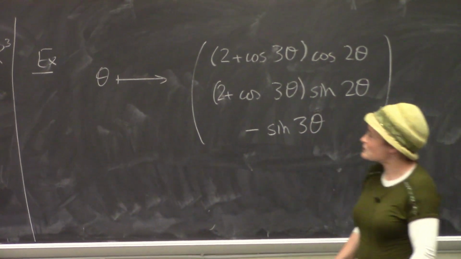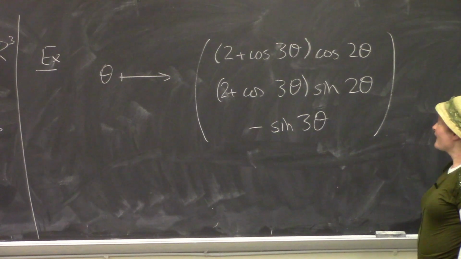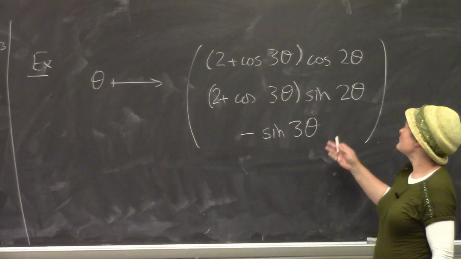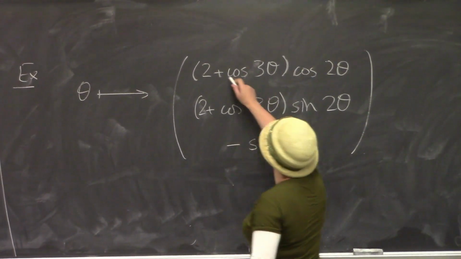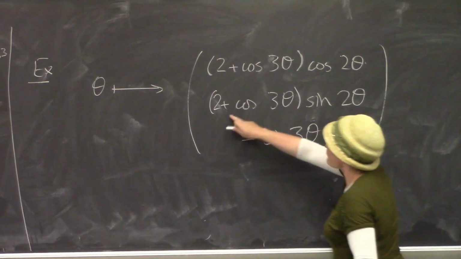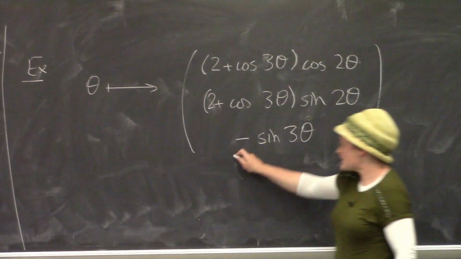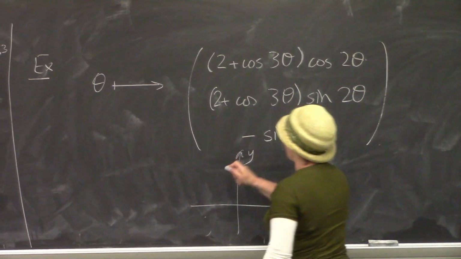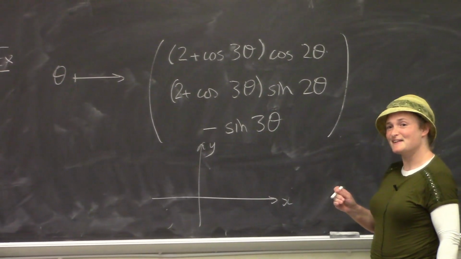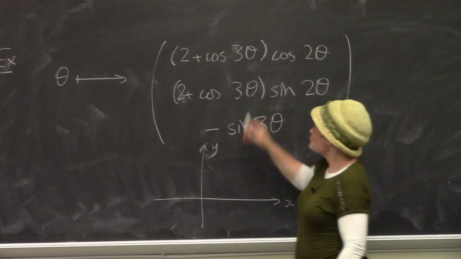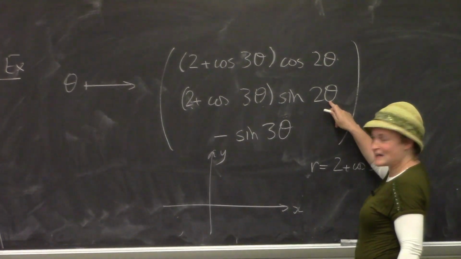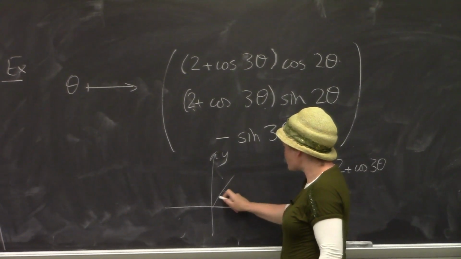It's going to take you all along to check it's injective. What on earth does it look like? Well, in this particular case, we can figure it out pretty simply. If you look in the xy plane, you have a constant function times cosine 2 theta, and times sine 2 theta. So in other words, in the xy plane, this will be a point with polar coordinates. The radius will be 2 plus cosine 3 theta, and the angle will be 2 theta. Okay, so it will be somewhere at an angle of 2 theta, and at this radius.